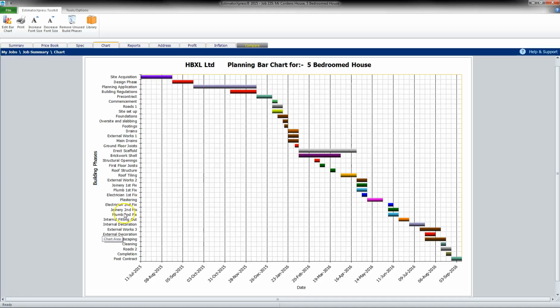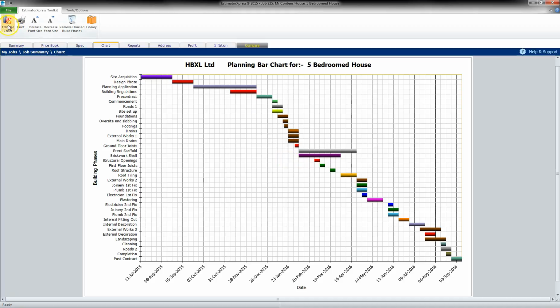In here, it allows you to edit the length of build phases that are included, and also their durations on a chart that you can then produce for your customer. The dates in here also reflect within the report section for such reports as material order schedule. This also ties into our Project Expert software, allowing you to control these phases to a high degree of accuracy and then porting back to EstimatorXpress.